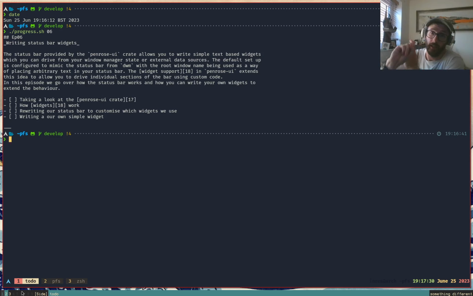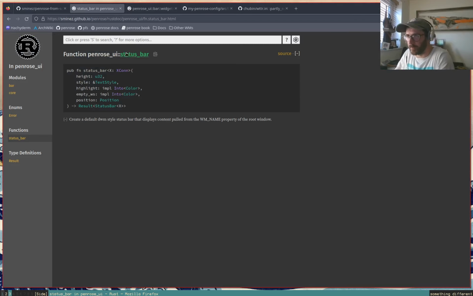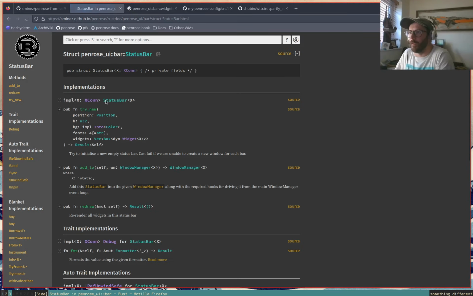It's going to be one, not using that helper function anymore. So we're not going to use the status bar helper that just makes us a status bar. We're instead going to make one ourselves by calling try new. And if you have a look here, you've got similar arguments to what we have for the status bar function we're using so far. But now we explicitly say, here's the list of widgets I want you to render out in the status bar. So we'll have to build up that list of widgets ourselves. But once we've got that set up, we'll have a status bar where we can then add and remove widgets and play around with stuff.